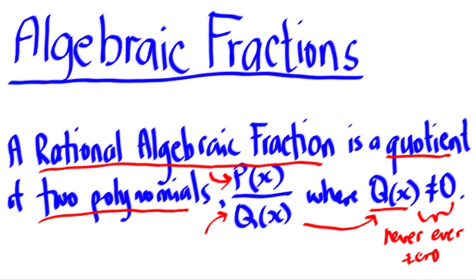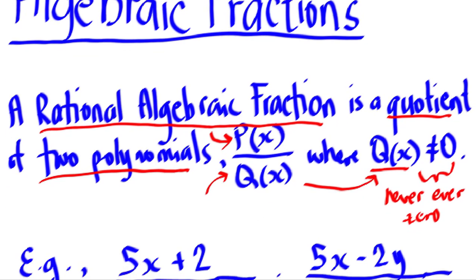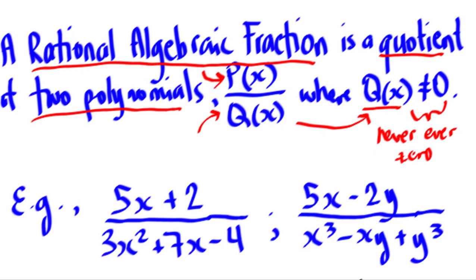So this is a rational algebraic fraction. We're going to talk about expressions here, not yet equations. And then the denominator must not be equal to 0. Some examples of these are shown here. As we can see, the numerator here is a polynomial, specifically a binomial. The other one is also a polynomial, specifically a trinomial. And then we have another example here and over here. So these are fractions with algebraic expressions in short. That's what we call algebraic fractions.